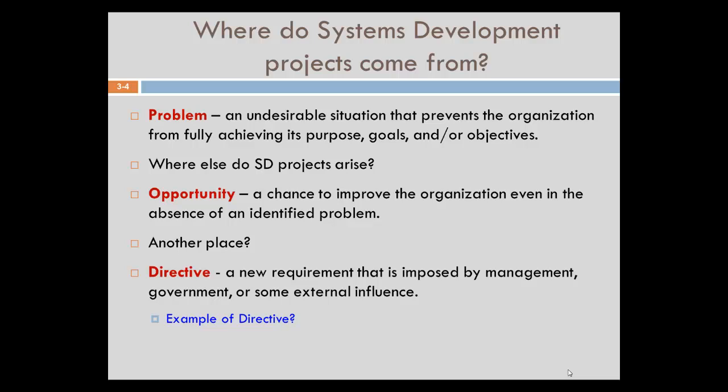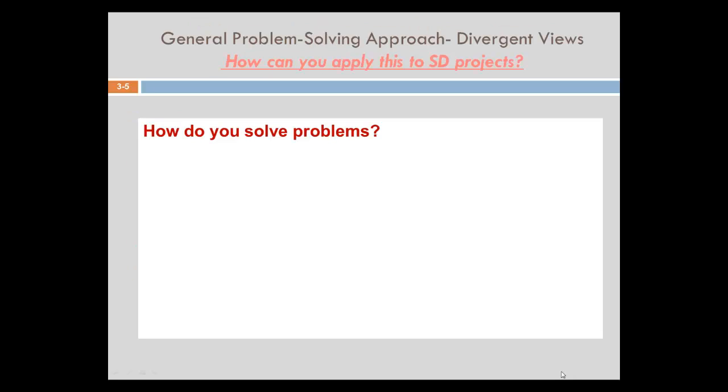Thus, how do we go about solving problems? How do we define them, solve them? The answer to these questions make up part of what we call the system development. Let us look at a general problem-solving approach. Is there a methodology or methodologies for solving problems? Is there more than one way to skin a cat?